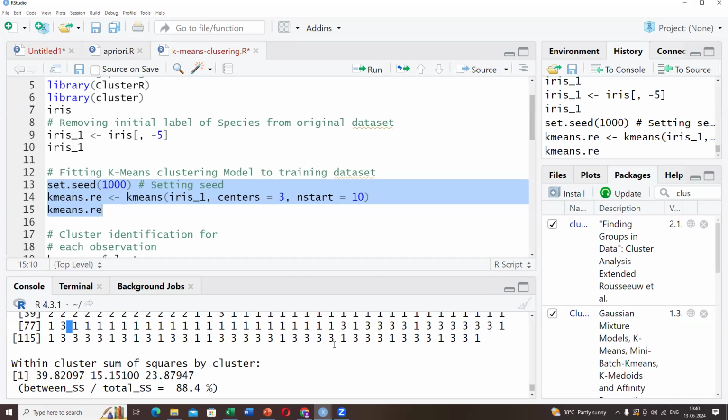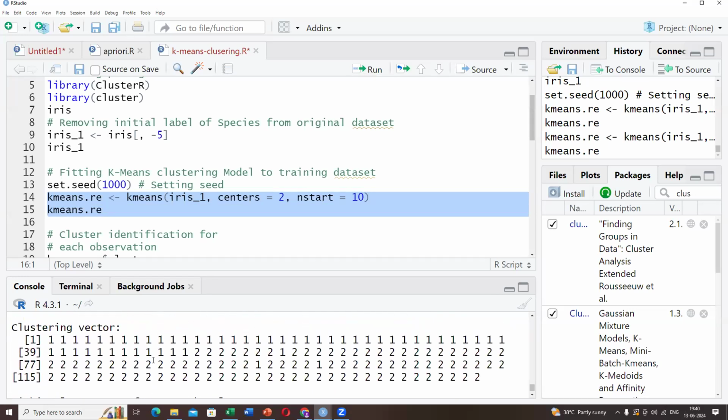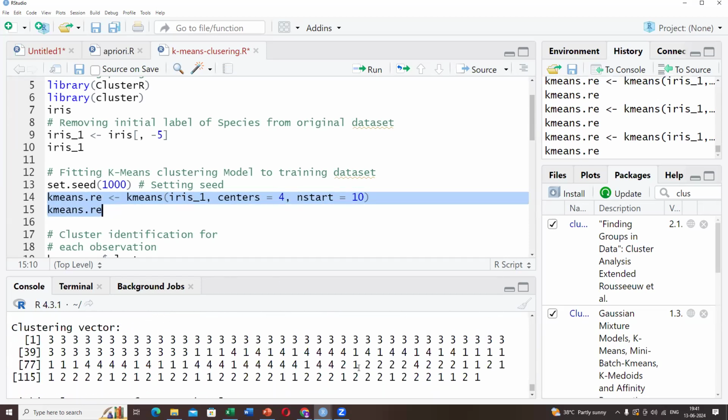The names are not given. For example, if I pass here the number of clusters 2, what is the change in result? You can see 1, 2, 1, 2, 1, 2, 1. It means only 2 clusters are formed. If I change here to 4, I want to make 4 clusters, not 3, then you can see 1, 2, 3, 4, 1, 2, 3.